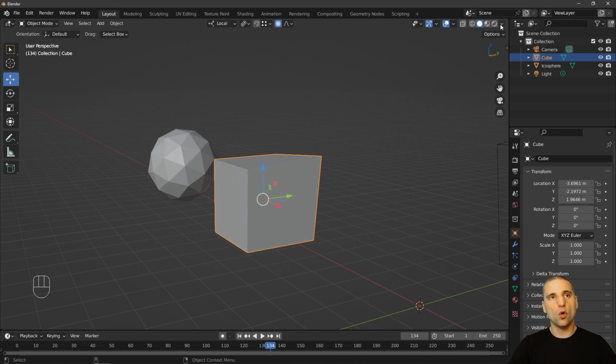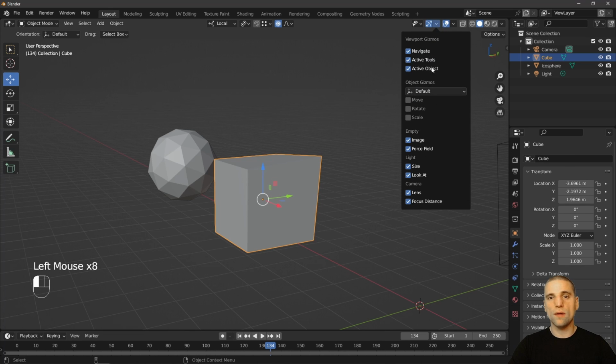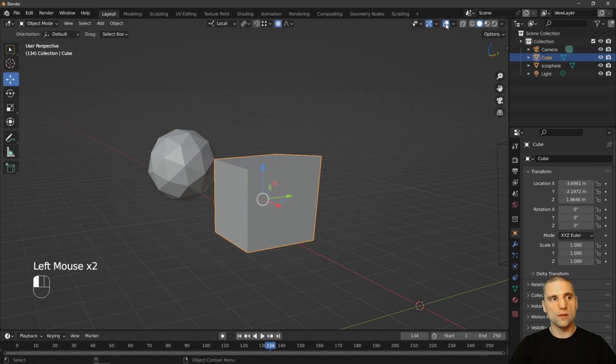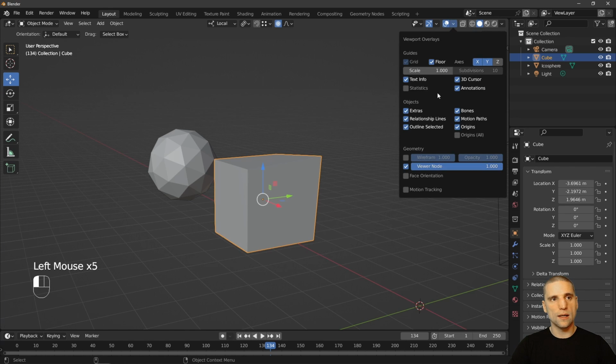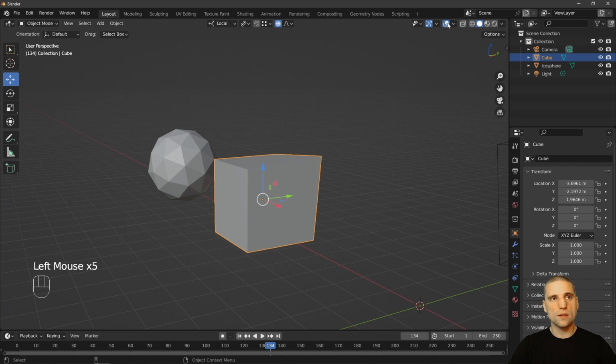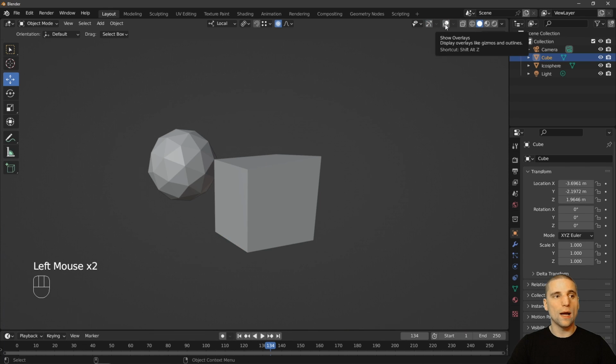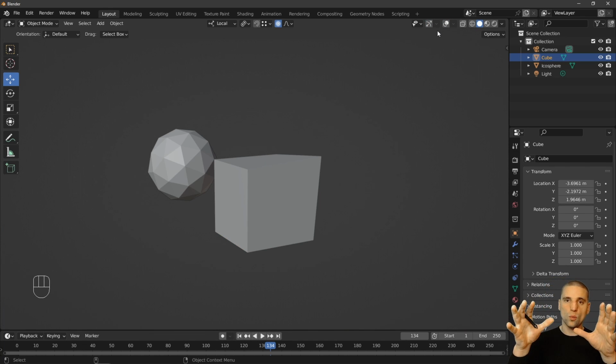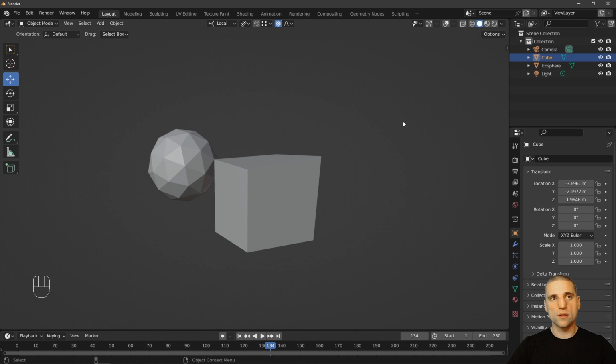Let's take a look at these corner tools here. These blue ones are just visual representations. If I even just click the blue, you can see it just hides information on screen. If I click into the arrow, you can refine what's visible. Same with this one. Again, you can refine what's visible. So I use that quite a bit when I'm setting up my animation window. I want it to be as clean as possible.